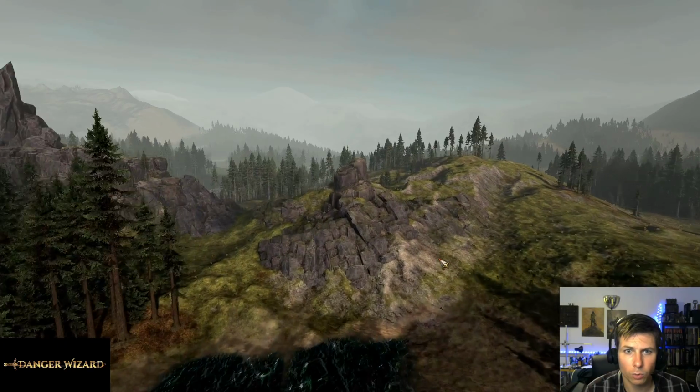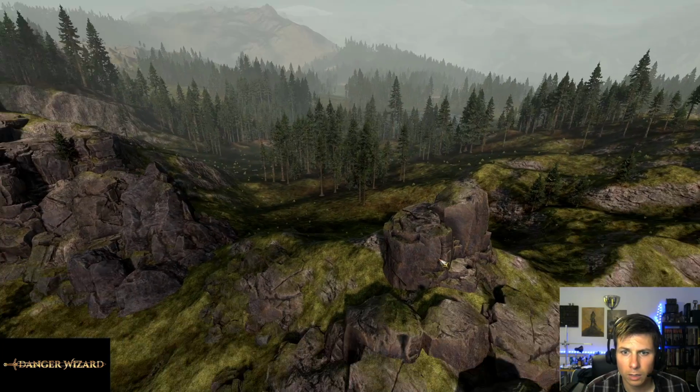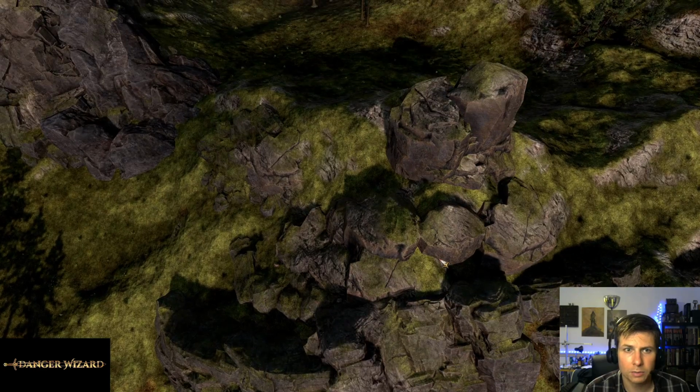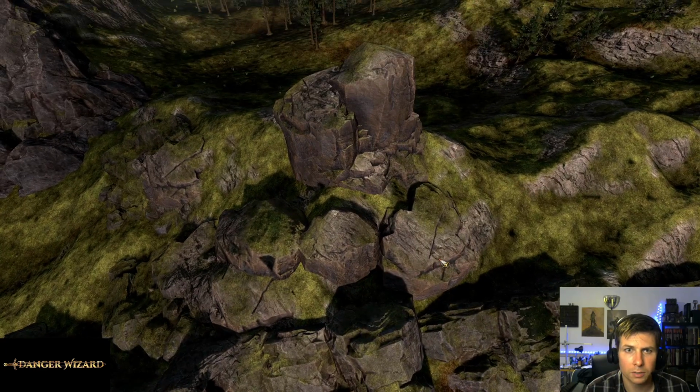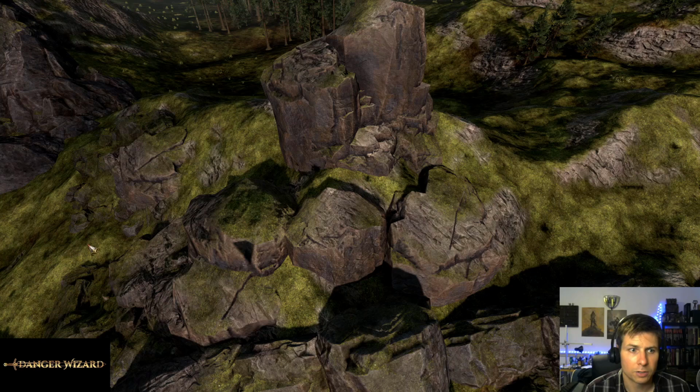So I'm trying to think what would be a cool... Actually, this looks like a cool little... I like things with different types of elevation. So this cliffside looks like it could be pretty nice. So what I'm going to do now is try and hide my mouse down here without actually touching the corner of the screen, otherwise it will jerk away. So now I'm just going to hit Control F12. I have taken a screenshot.